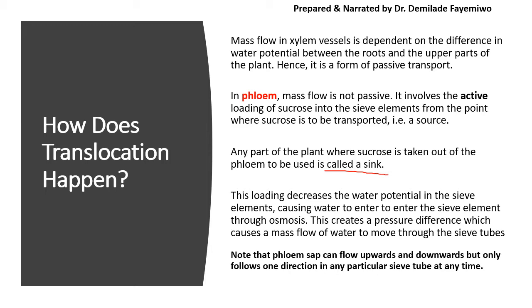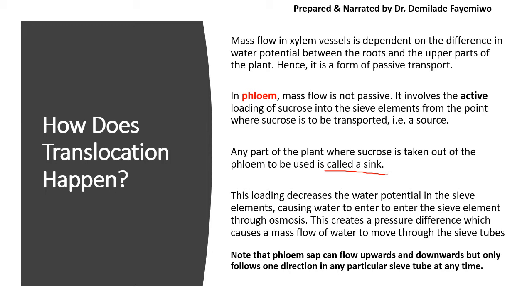Remember again, when we were discussing xylem and the movement of water, we mentioned what we call the pits. And we said the pits allow movement of water out of the xylem tubes into neighboring xylem tubes. They also allow movement of water from the xylem tubes into surrounding cells that might need water. So in this case, when we have the loading of sucrose into the phloem, water would move into the phloem in order to ensure a mass flow through the sieve tubes. So this means that water also aids in the transportation of the phloem sap.